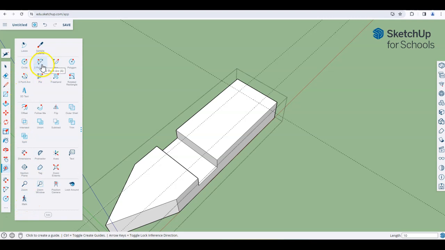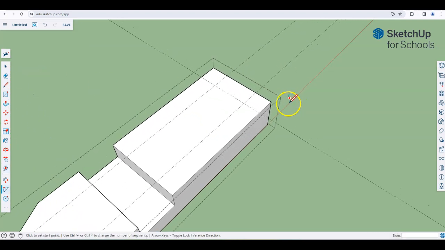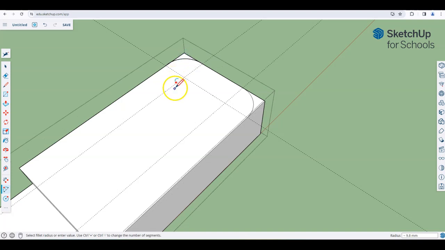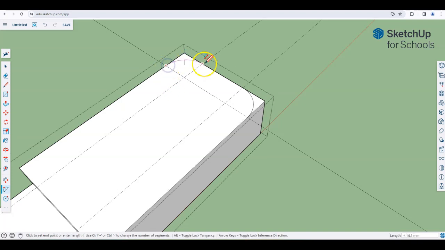So using that tool, the way it works is you click on one point, and then you click on a second point, and then you'll see the curve is being drawn. You can put it to where you want, which I'm happy with that point there, and you click again to finish it. So I've got a nice equal curve that comes around there. And because I used measurements, I can do the same on this side. Click there, and I'll get that nice equal curve on there. That didn't go right, sorry, I'm just going to undo that. There, and there, good. So I've got a nice equal curve.